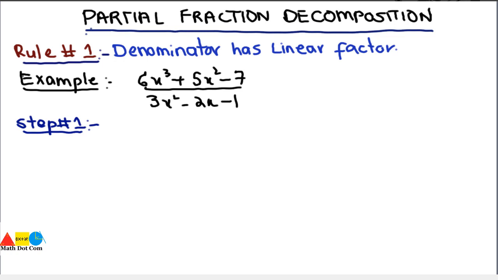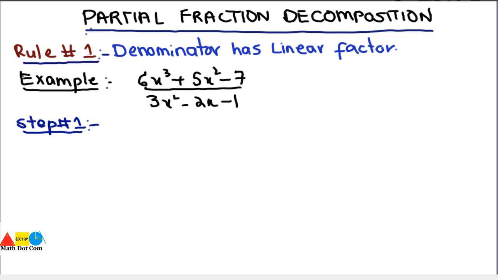You have to follow all those 6 steps here also, and let's see how you can convert this fraction having the linear factor in the denominator into partial fractions. Currently, by looking at this question, you are unable to understand whether its denominator has linear factors or not, but after converting it into the factorized form, you will understand that this actually has linear factors. I have taken this example, which is a little bit complex, so that you can have a clear concept by using all the steps.